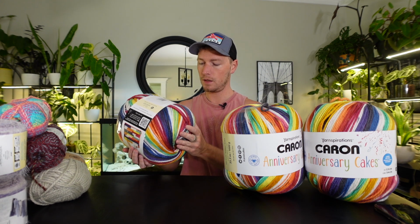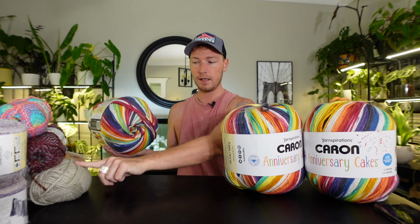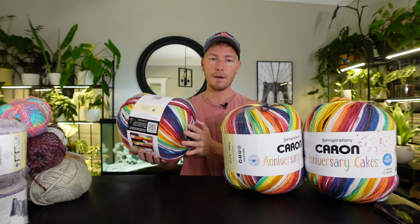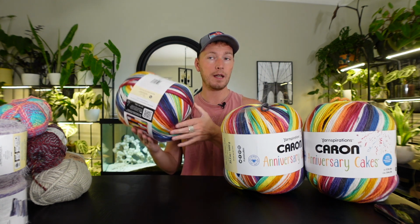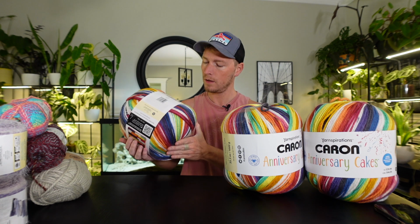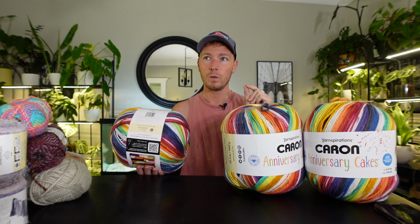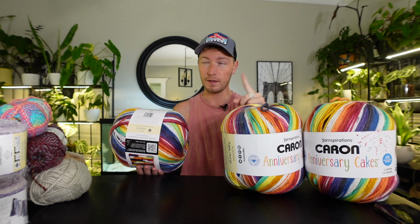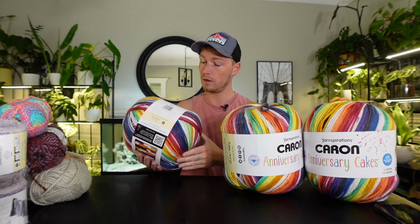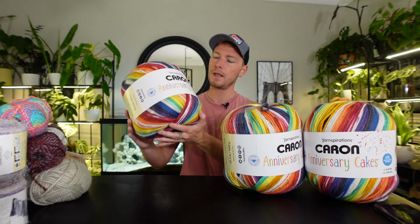It's also a 6 super bulky. This is the time when I could do a rant, because this is not as bulky by any means as the Lion Brand Respun yarn. I used an 8mm crochet hook when I made my blanket, also using the open block stitch. And then I did just a corner to corner standard for the accent pillow. I'll show you guys in the upcoming video. And I used a 7mm crochet hook for that one, and those worked just fine. This recommends an 8. Either one works depending on what you're doing.